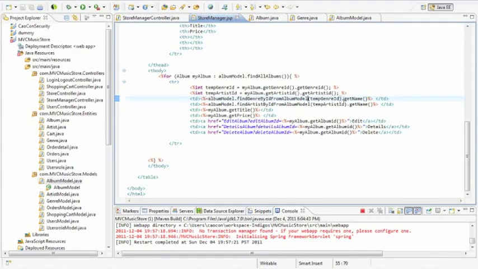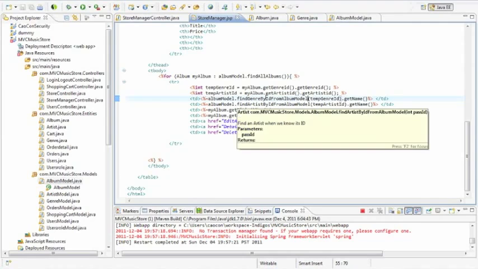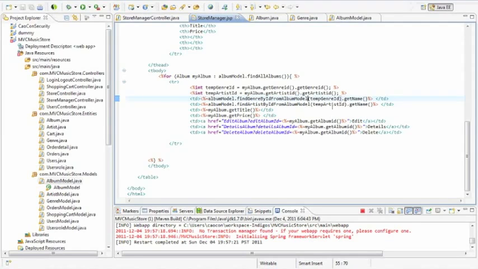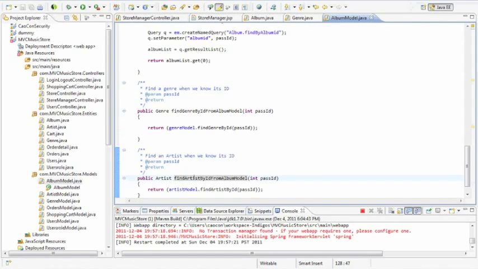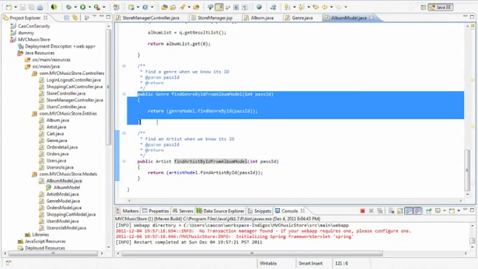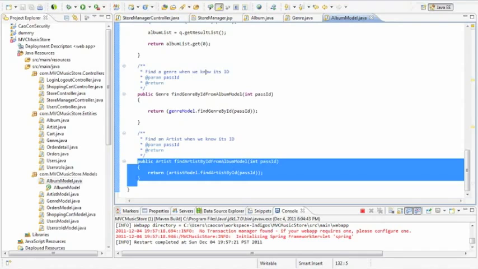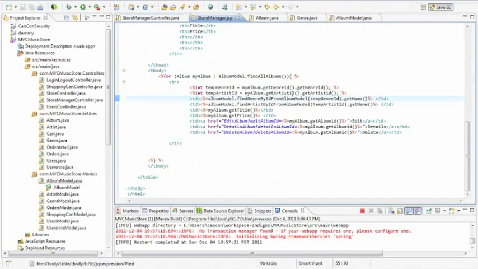Okay, because again, we cannot find the genre or the artist directly. We have to use this method as a bridge. Okay, so far so good.